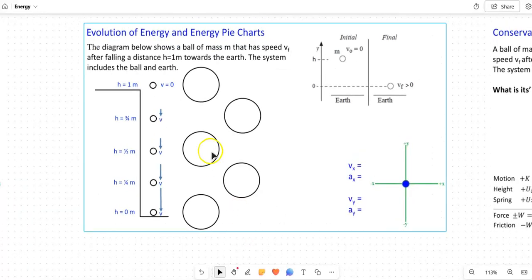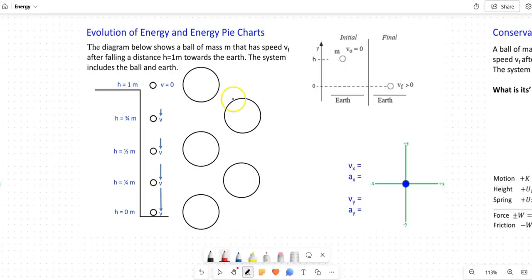Okay, so let's talk about where conservation of energy comes from. If we saw this earlier in the last part, in 5.0, you drop a ball and it starts to speed up as it travels downwards, right? Well, when you raise a ball up into the air and you hold it there, and these are pie charts, you're adding potential energy to the system. So this is all potential energy due to gravity, okay? You've lifted it 1 meter up and you're holding it in place. It's not moving, and it's at a height of 1 meter, okay?